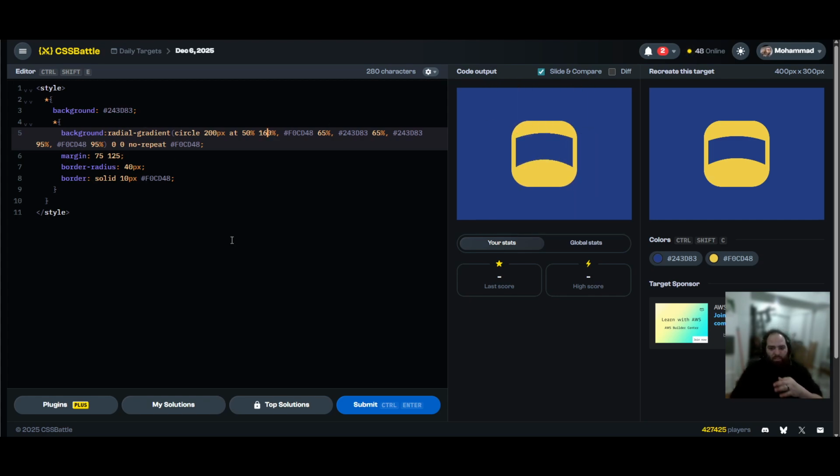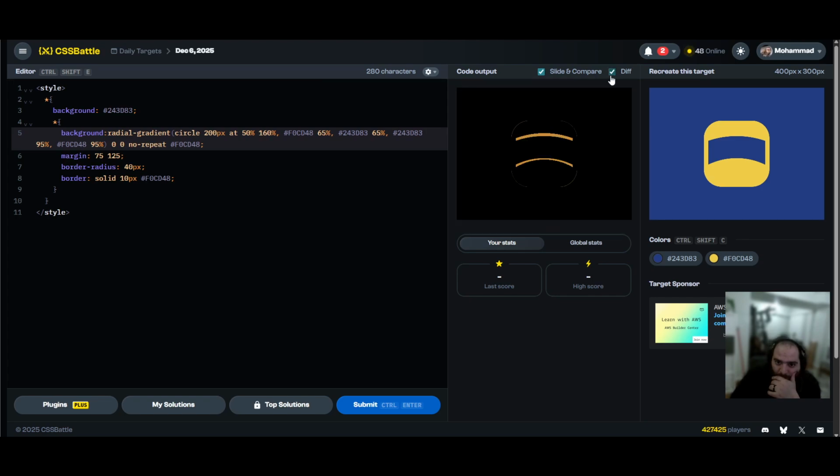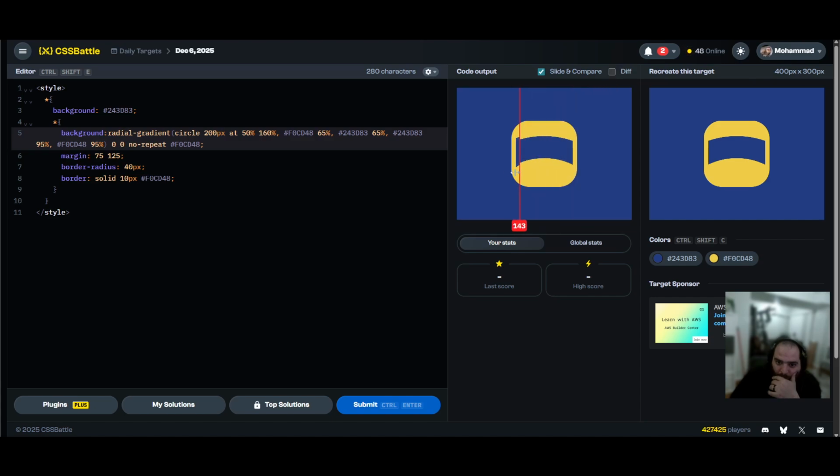Hold on a second. It needs to be a bit wider, and thinner. Okay, so then we'll do, I don't know, 70. And then this one will be, I don't know, 65%.